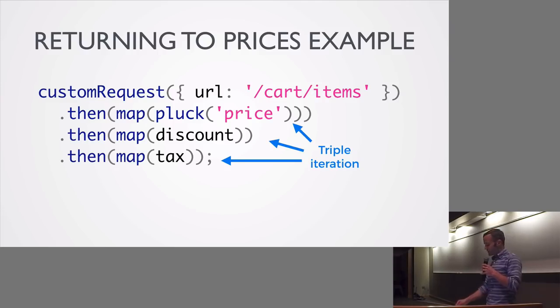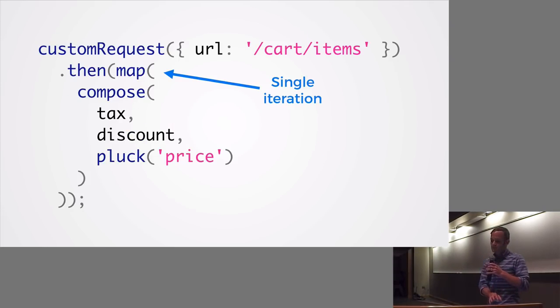So what we could actually do is just add composition to the mix here. So now we can make this a single iteration. Remember, map just needs a function. So I could produce a new function where I take plucking the price out, applying the discount, applying the tax rate, all composed together. That gives me one function that does it all together, and then give that to map. And that ensures that we can apply all these functions in one iteration instead of 3 iterations. So this can be very useful to just apply multiple things at once to an array of items, for example.